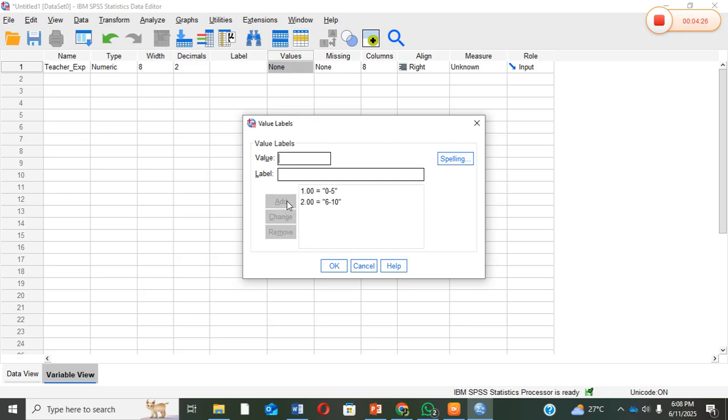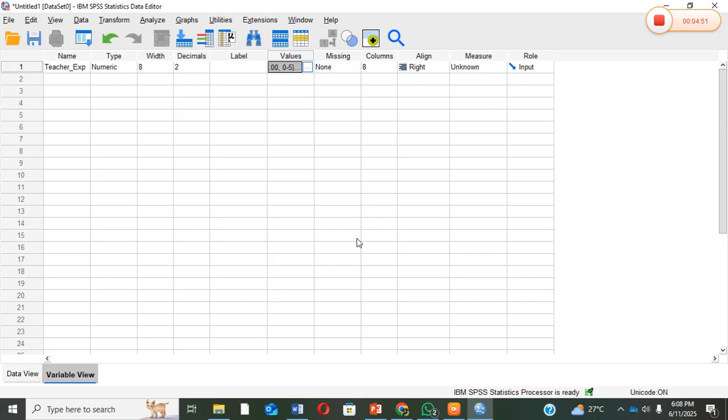We add it up. Then we label 3 for teacher experience 11 to 15. And the last group we label 4 for teacher experience 16 to 20.